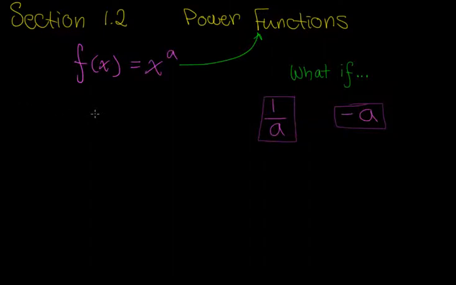Okay, we're still in section 1.2 and we've come to the power functions section. So what is a power function? Well, the book defines a power function as f of x equals x to the a. We know what the graph of a power function looks like when a is a positive integer, in other words, when it's not negative and not a decimal or a fraction.